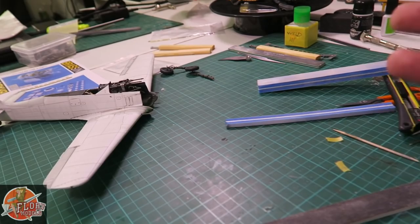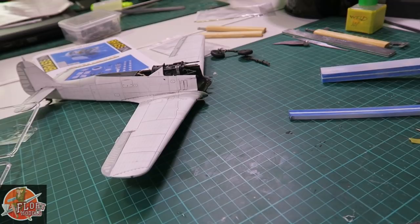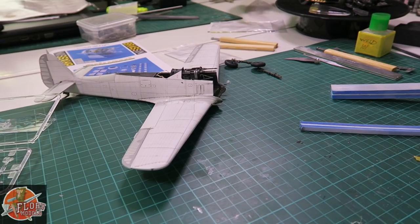So technically this is all ready for primer, but as I said before, I want the guys to come down at the weekend and be able to see it as it is now, because if I prime it, you're not going to see the riveting detail, and obviously I want to show off the riveting detail.